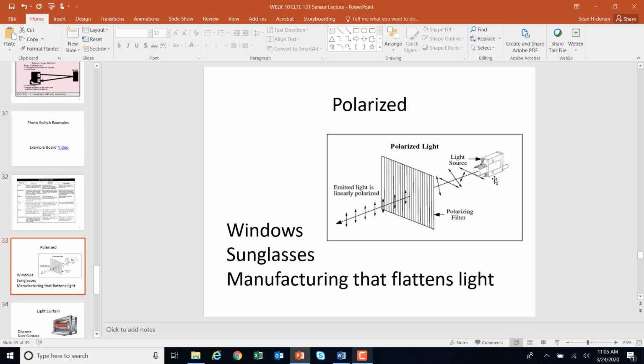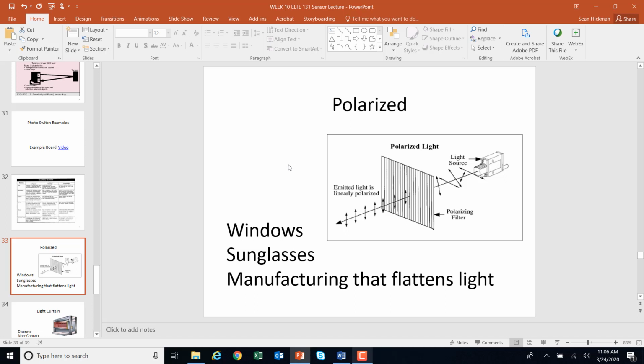When you look out the window, same thing. You're seeing light traveling randomly all over the place. Well, when you put a filter in here, this is almost like a fence, okay? So if you had all these sine waves coming through here, going in all different directions, once it hits this fence, it only lets the light come through in one direction, okay? So this is what polarized light is.